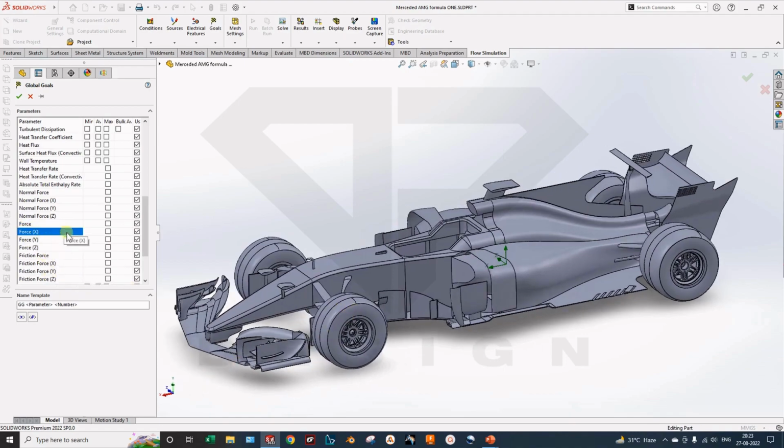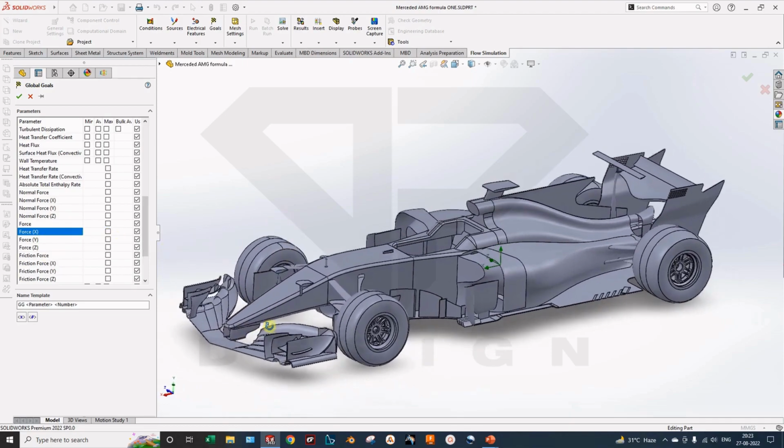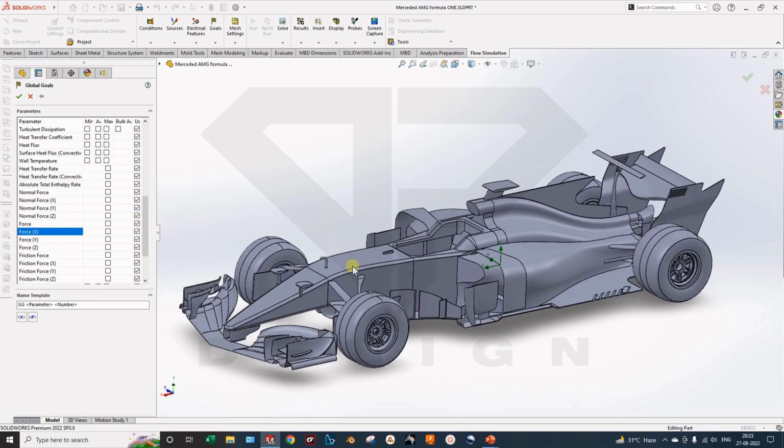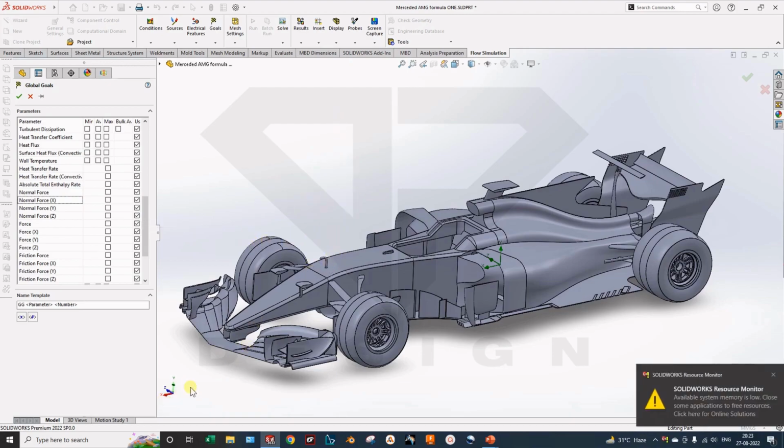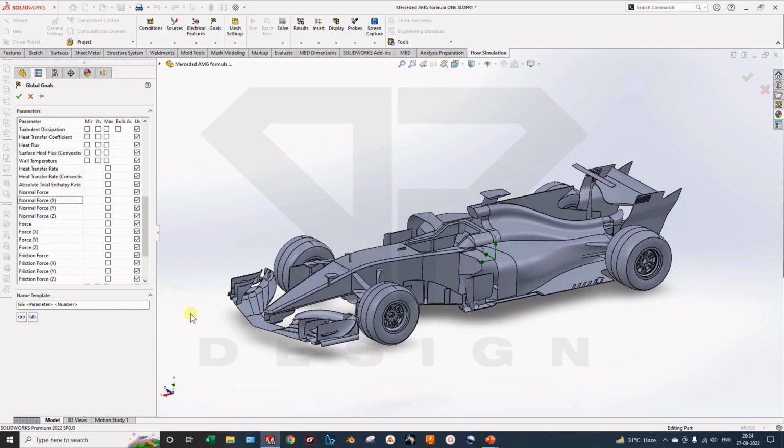This force in the x direction will include all the various types of forces which are acting in the x direction. You can take this force if you want to calculate the skin friction drag. The skin friction drag will also be included in this type of force, and the normal force will only calculate the perpendicular force with reference to the x axis.